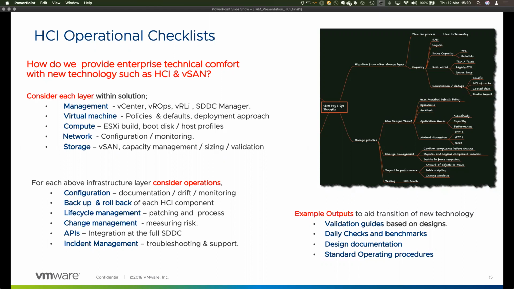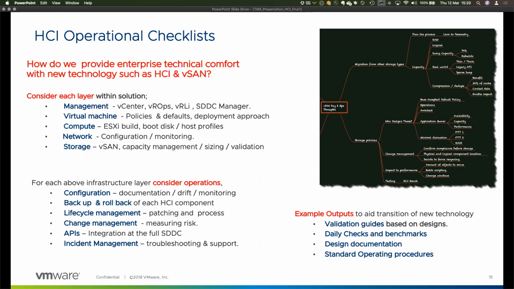One key thing is how to make VCF or vSAN look like your business, how to integrate with your platform. The example I give is you take the VVD as a good starting point, and then you go into validation. You say, what does my system look like compared to VVD? I don't agree with these design decisions, and you get an exception. Then you check with VCF if that's a guardrail that can be changed or not. You check with VxRail if that can be changed or not. And then you can meet the requirements that you're looking for.